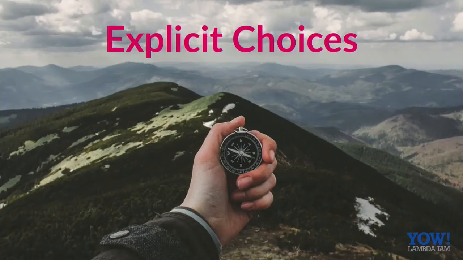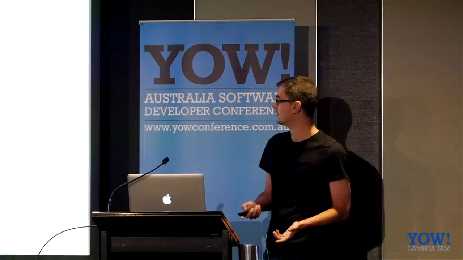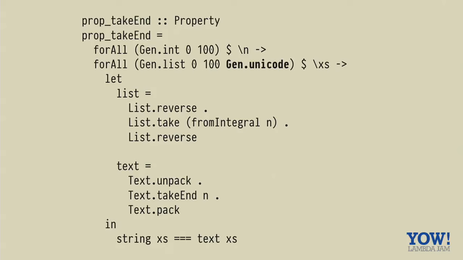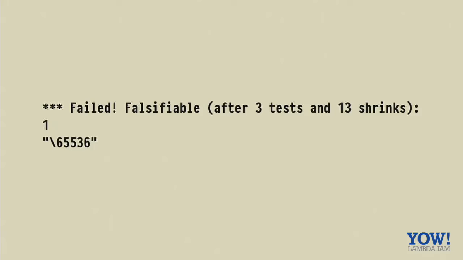Because there's no arbitrary instances, we have to make explicit choices about what we're generating. So if we have a look at what the text property would have looked like in this style, it would be sort of obvious that we're using Latin one characters and maybe we should use Unicode characters instead. And now if we run this over text, we get a counter example. So that's good. And no orphans. So Feigen is sad because we don't have an arbitrary type class anymore.